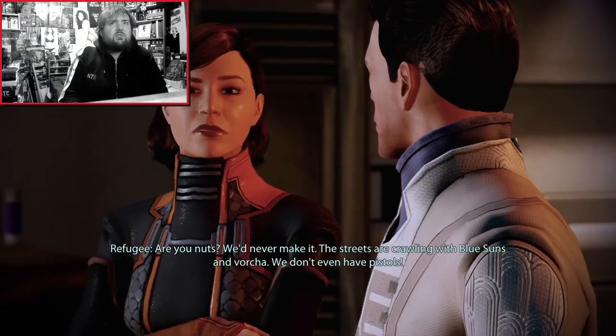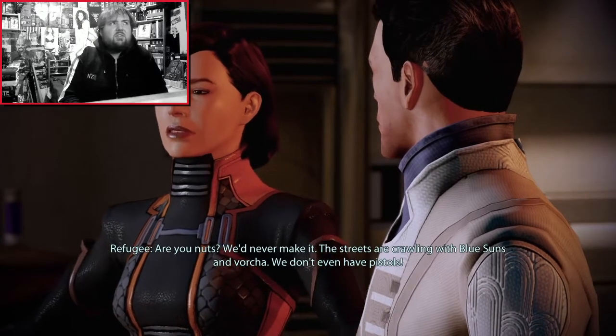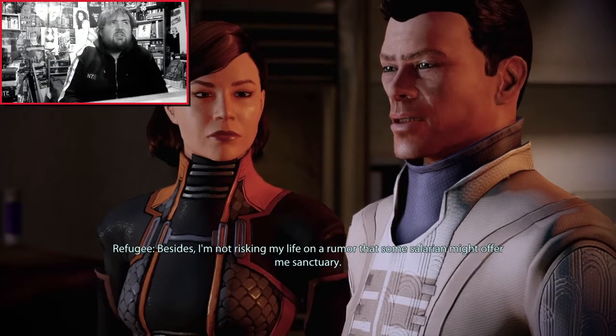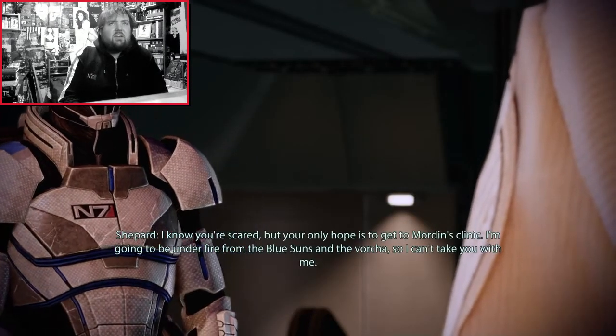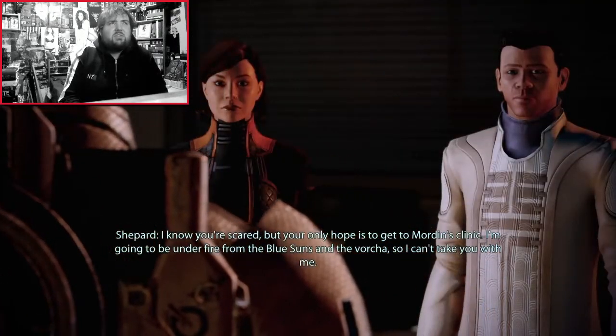they're just sort of a very crawling with blue suns and Vorcha. They don't violent even have pistols. criminal Besides, I'm not risking organization. my life on a rumor that some Solarian might Well, the offer me Vorcha aren't an sanctuary. organization; they're a I know you're species. But scared, but you're only the way one they to get the used in Vorge's these plan. games, they're I'm going just to be cannon identified as the Blue Sons fodder of for a Vorge's, lot so of I can't take you with missions. me.